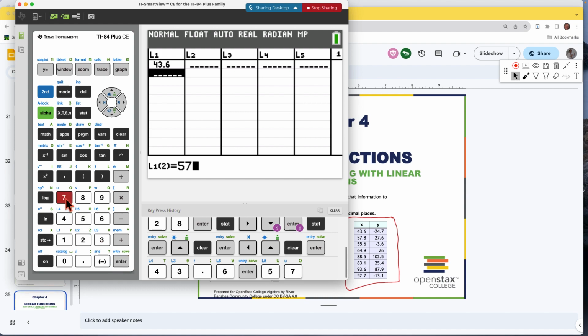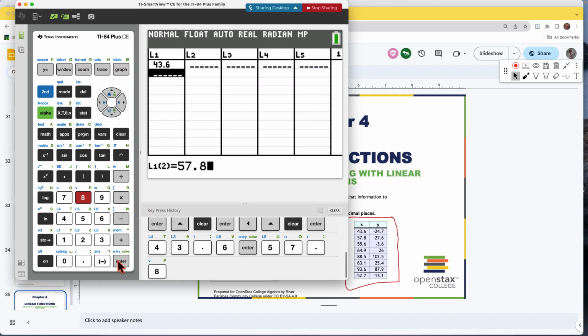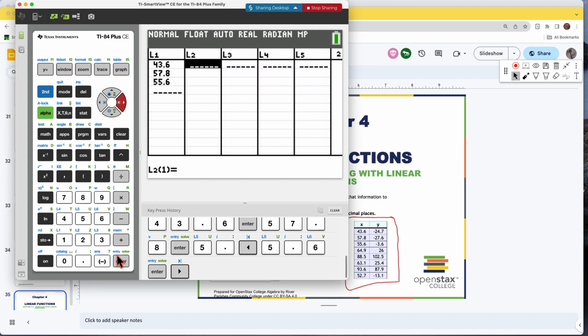It's a little tedious, but you've got to get them in right, because garbage in, garbage out, right? If you make some mistakes here, you're not going to be able to get the right answer. I'm just going to put in a few of them, but you do need to put all of them in. So I'll do the first three. This isn't going to give us the correct answer, but it'll walk you through the steps once you get to the homework. So you put in all the points.